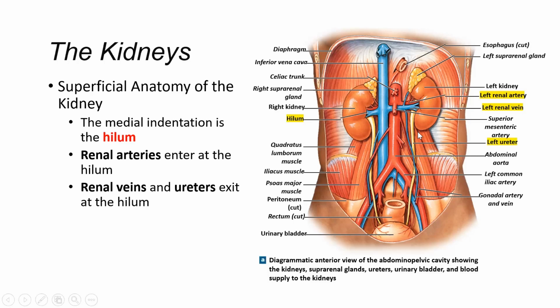Someone's asking me to clarify, are the kidneys not in the peritoneum or are they just deep inside it? So they are in the abdominal cavity. They're deep in the back of the abdominal cavity, close up against the posterior abdominal wall, but they are not within the peritoneal sac or the peritoneum. Okay, just to clarify that. So this would be the posterior layer of the peritoneal cavity that is coming against the anterior part of the kidney, but the kidneys are not within the peritoneum, if that makes sense.